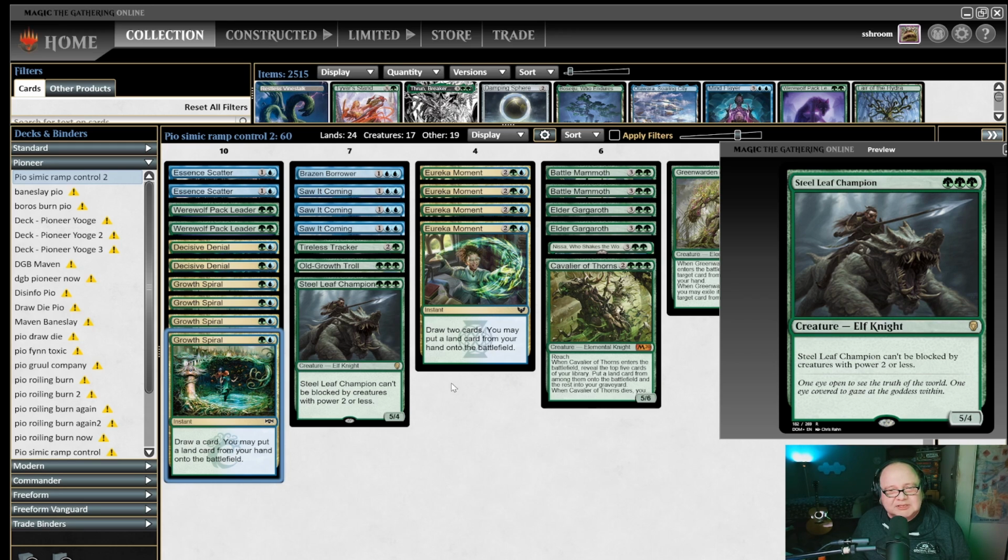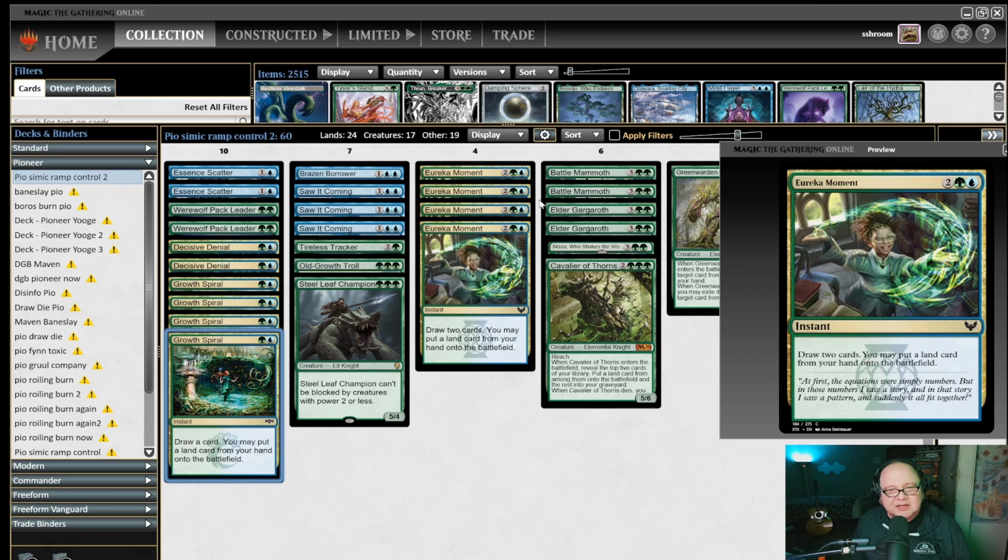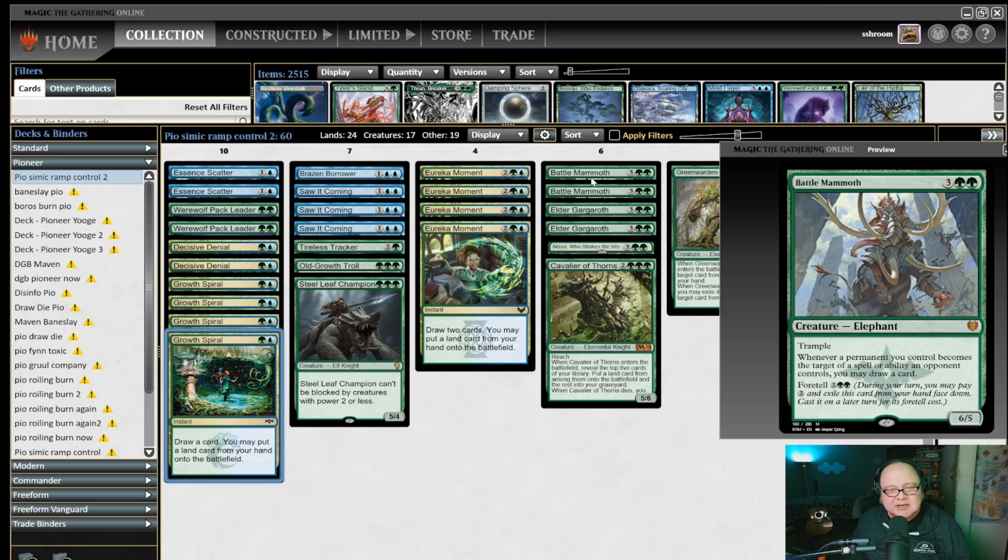And then we've got some bigger stuff as well. We got a couple of Battle Mammoths, which we're going to foretell on 2 a lot. So essentially this is a 4-drop. It's a 6/5 Trampler that, whenever a permanent we control becomes the target of a spell or ability an opponent controls, we draw a card. So it's also a form of card draw in addition to being just a 6/5 beater.